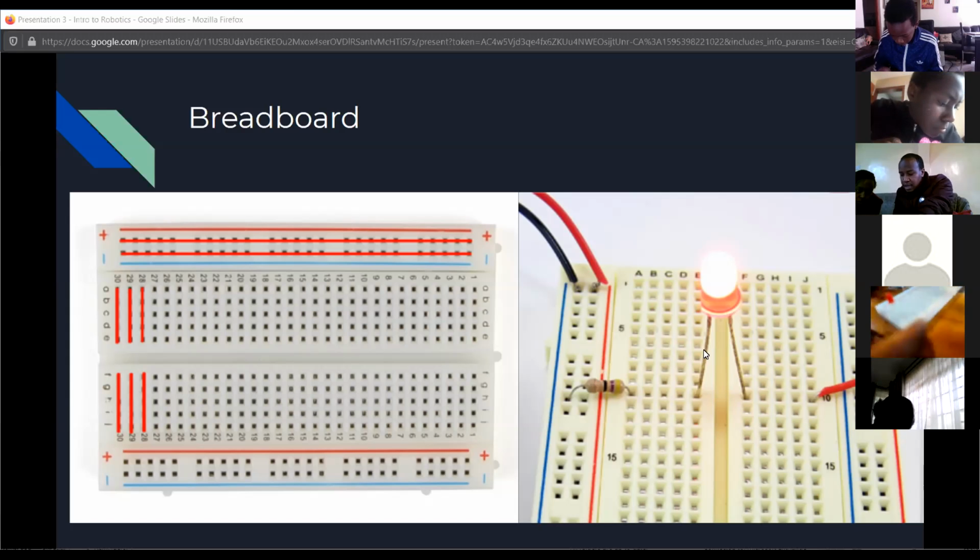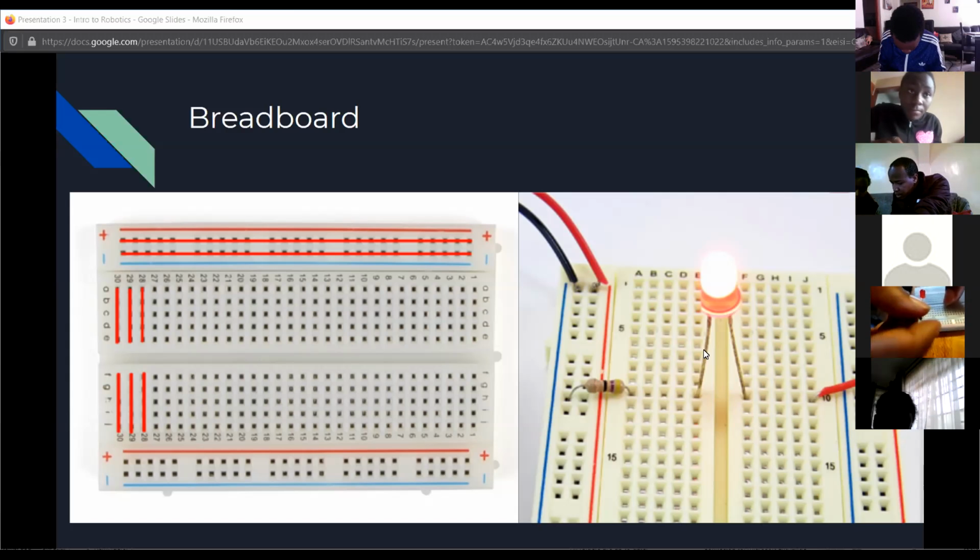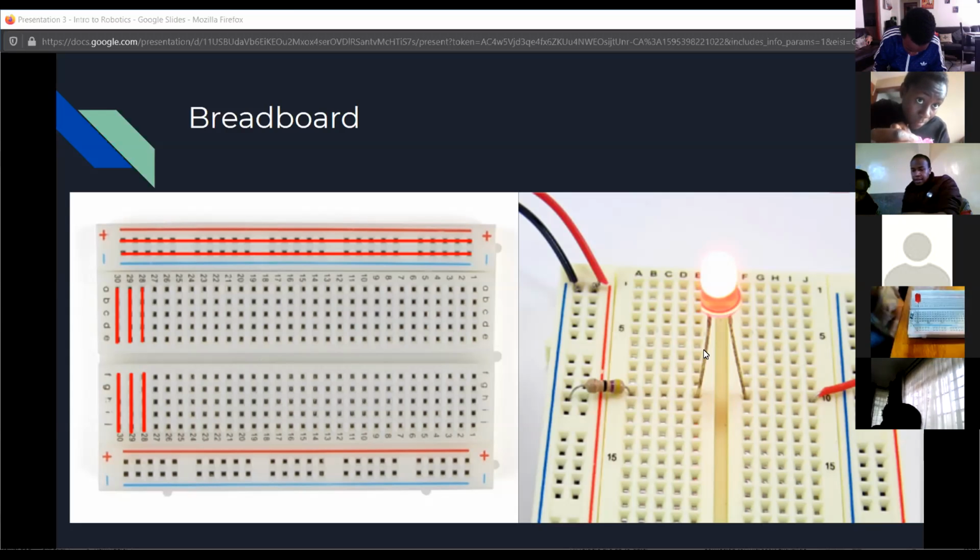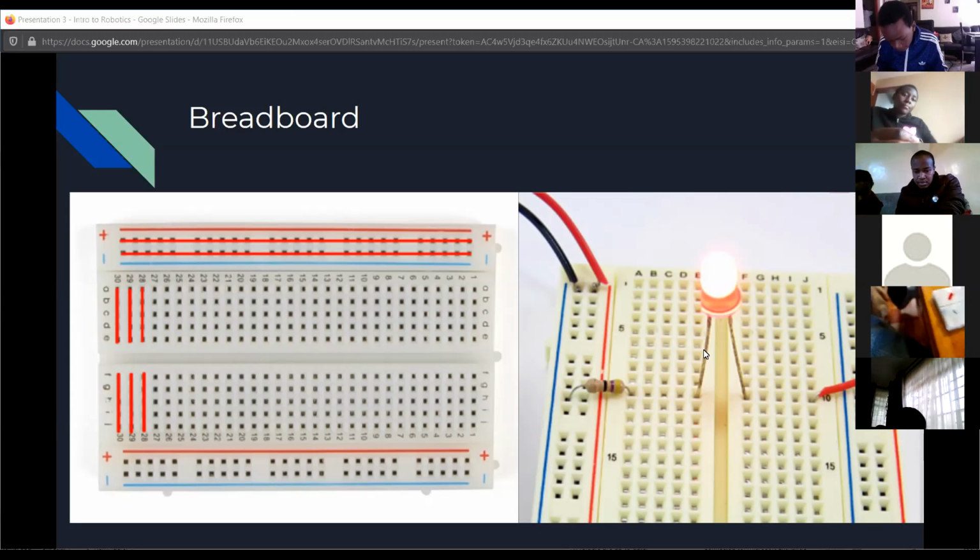So like that, and then now pick your resistor. The resistor should be connected to this side and this side. Like that. Okay.